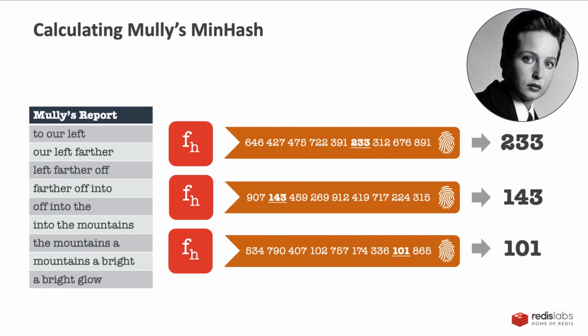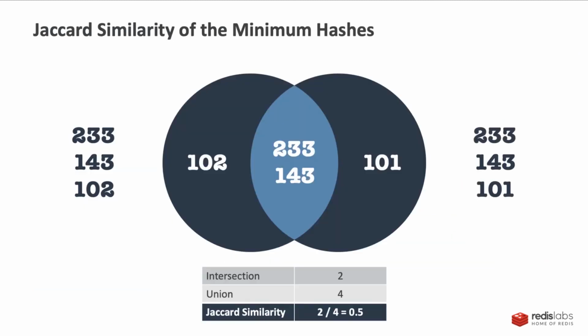And so then we have 2 sets of 3 numbers, and we can do a Jaccard similarity against them. And so once again, we take the union and the intersection, we take those cardinalities, and then we divide. And here, this is determining that we have a 0.5, 50% similarity. And so this is a lot faster, and we can save these hashes, these minimum hashes, and use them in the future. So we only have to calculate that min hash on that document once, and then we can compare it against new ones as they come in.